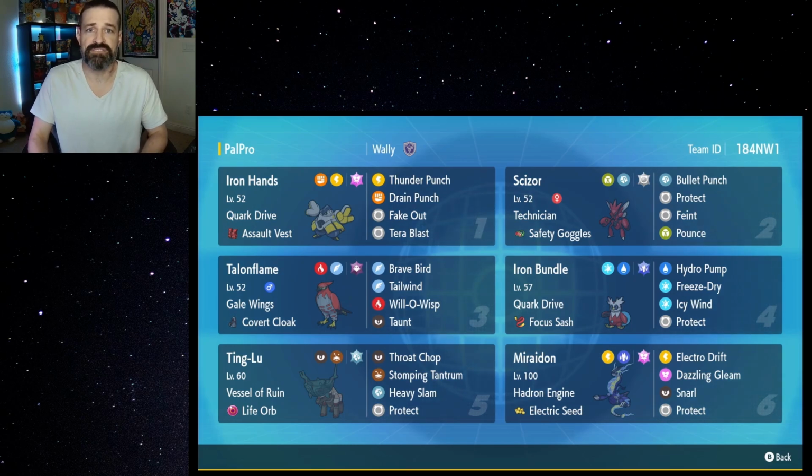Ting-Lu is a very heavy Pokemon, as you guys can probably tell. So having a move like Heavy Slam, which will of course become a STAB as well, is going to hit extremely hard against a lot of the Fairy and Ice types that you might see out there. And again, even though it's not going to be super effective against Bundle, it's still going to hit extremely hard. Aside from that, we do have Throat Chop and Stomping Tantrum, both of which are STAB moves originally before we Terastalize, so those are going to hit extra hard, and especially since we have the Life Orb as well, we're going to do that extra 30% damage, and that's going to be extra nice for Ting-Lu.